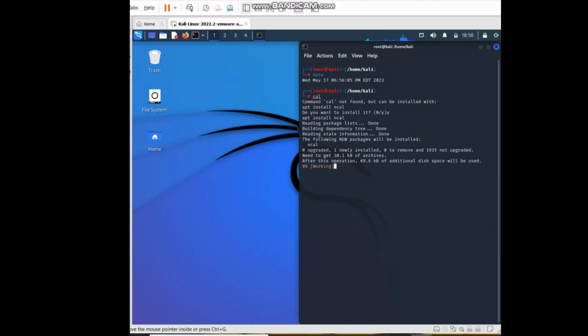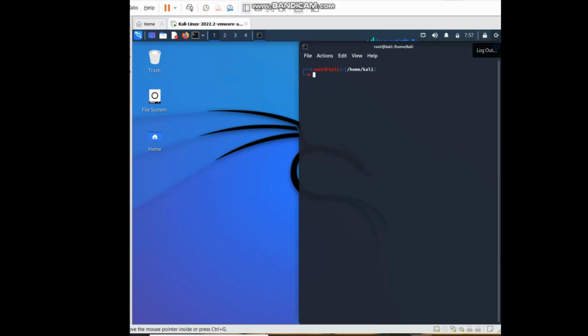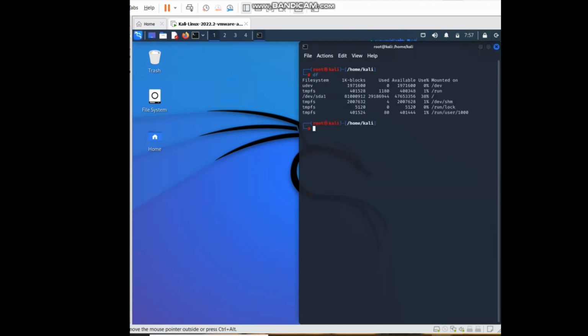Now to see the current amount of free space on our disk drives, enter the df command. You see that there is a file system, 1K blocks, used, available, use percent, mounted on, everything is available on the terminal. And likewise, to display the amount of free memory, enter the free command. That's all. Ending a terminal session: if you want to end the terminal session, you have to enter the exit command.